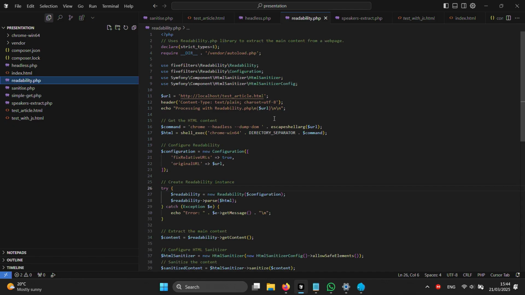Readability. Is anyone familiar with readability? So readability parses HTML, but its goal is for news articles, blog posts, anything where you've got a lot of content. And it's particularly useful now with LLMs because a lot of people, say if you tell ChatGPT, one of these systems, summarize this article for me, or tell me the main points, before they can summarize, they need to actually get the article, the content, the heading, the title, the paragraphs.